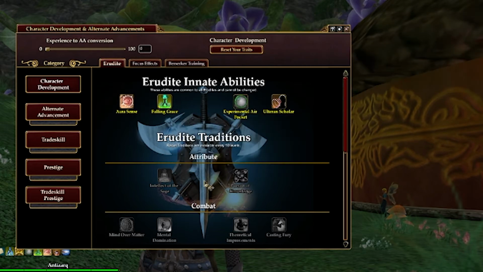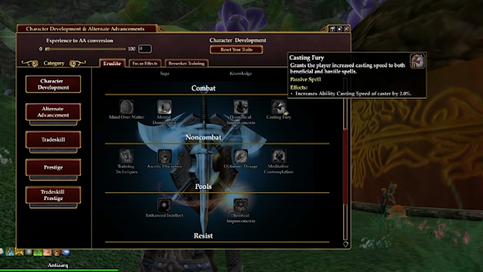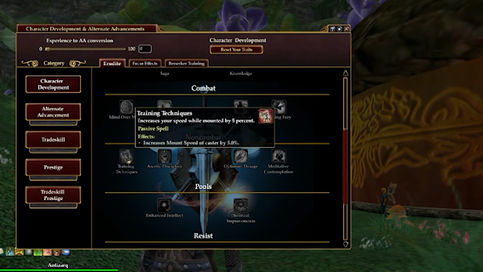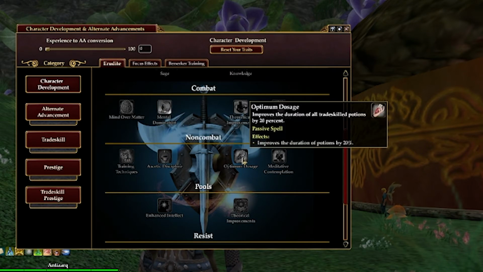Erudites are best at casters and priests, and they can also upgrade ability modifier and casting speed. They can upgrade their mount speed, and increase the duration of trade skill drinks and potions by 20%.